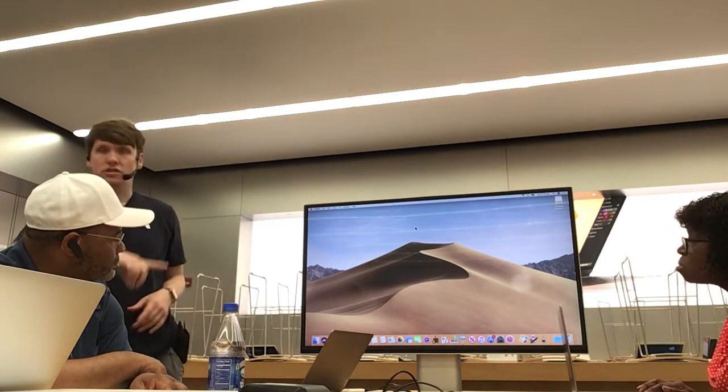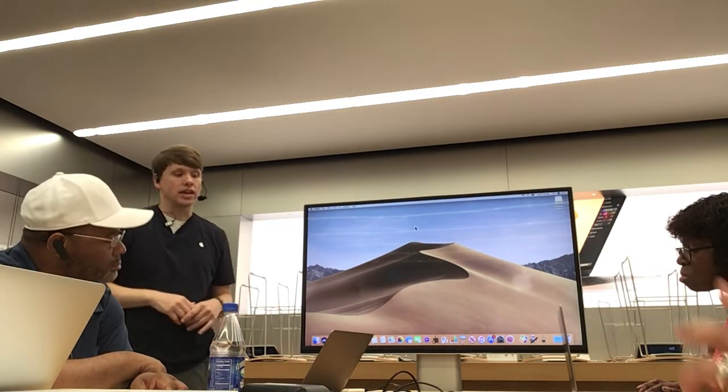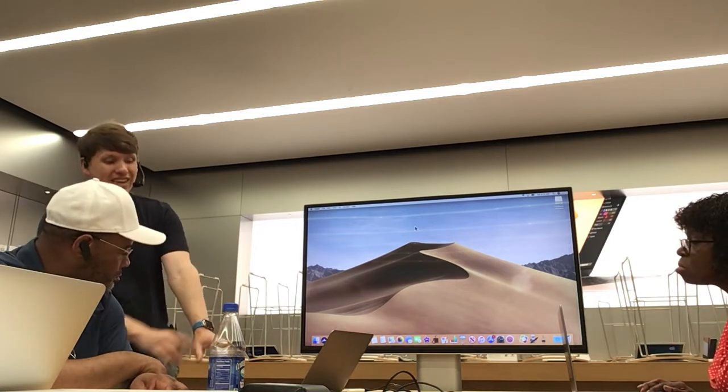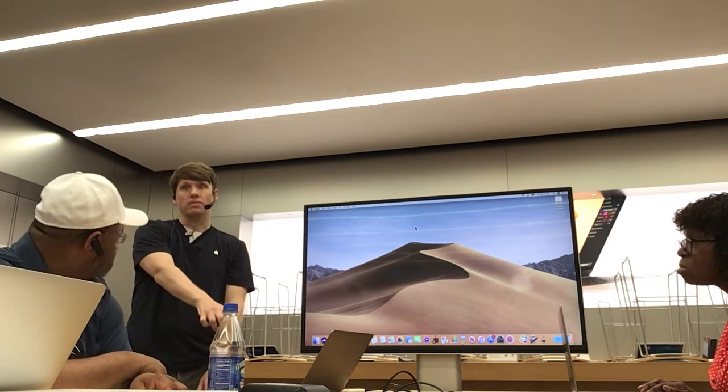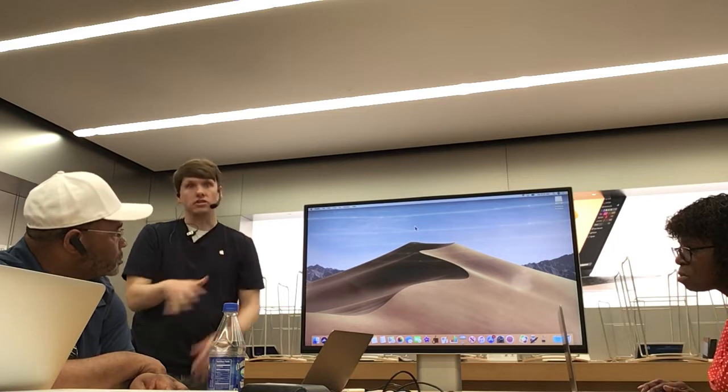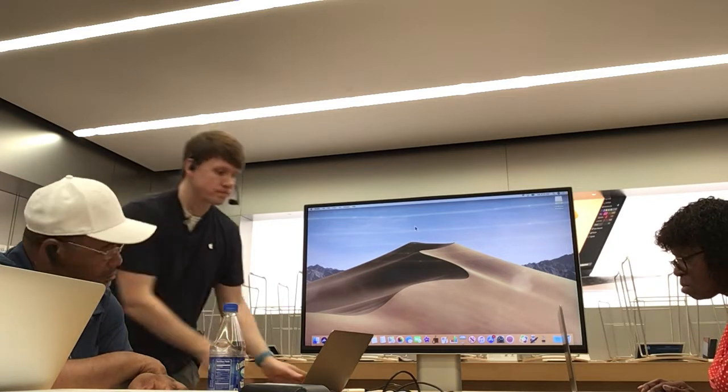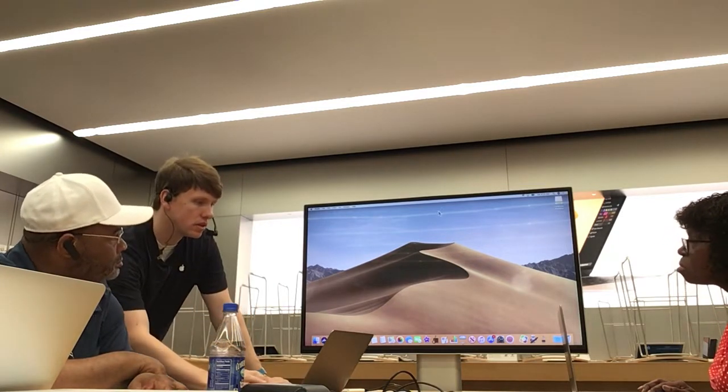Now if it's a mouse, you're just clicking and holding just like a mouse. And for any of you, if you don't really like using the trackpad, you can still get a wireless mouse for this. We sell them, they'll work, and it'll let you use both if you need to. Yep. Okay.